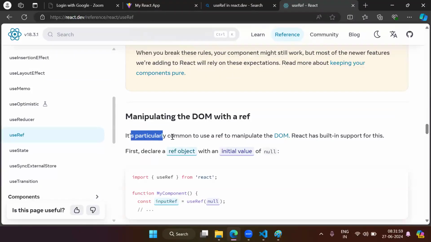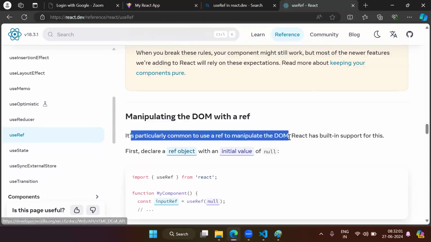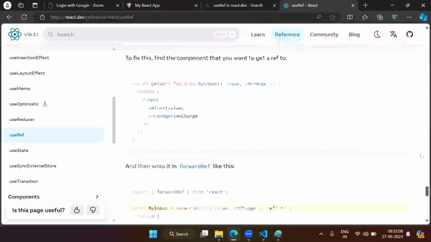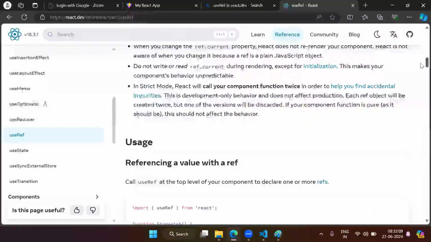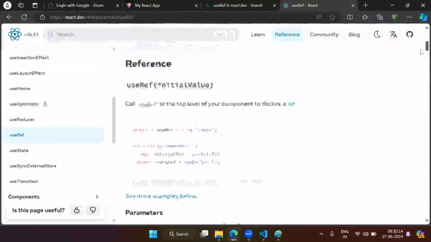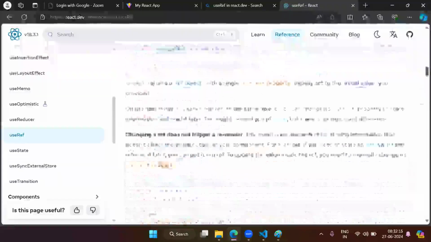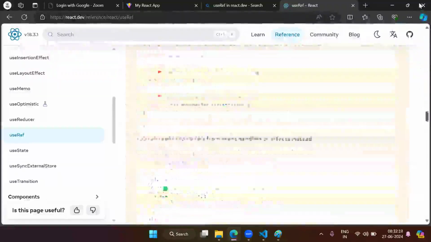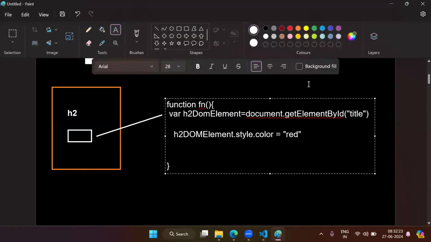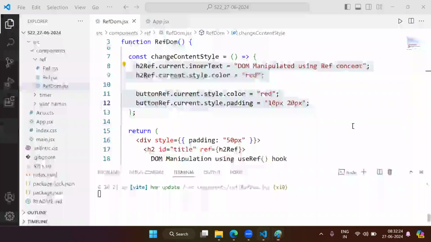So it's particularly common to use a ref to manipulate the DOM. So anyways, I have explained you useRef. Now you try to read this documentation and check whether you guys are able to understand this documentation or not. This is one more use case for your useRef.